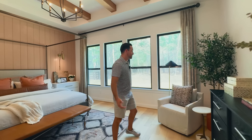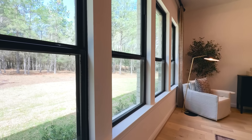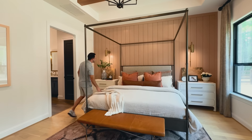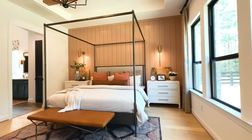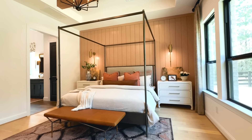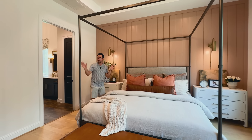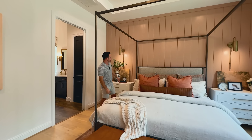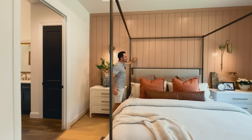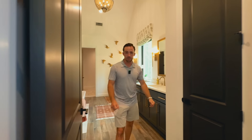This is a really good size master bedroom. Off the back of the home, you've got the black windows, which are definitely in my opinion the most tasteful option for windows. You've got a king bed in here. Because it's a custom builder, you can work with their designers and do anything. Unlike a lot of the model homes we'll see in the Houston area — where what you see isn't what you get — here with Grace Point, you're going to be able to build literally this exact home if you wanted to, partnering with their designers to buy furniture and all of the above. They did this kind of pink shiplap — I just think it's really cool — with all the textures their designers were able to throw together.